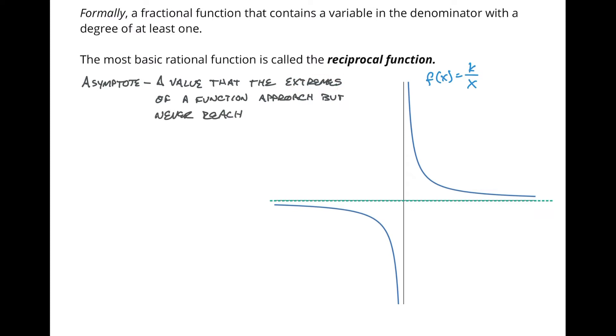Now, we say extremes because we're really talking about what's happening as we go out towards infinity or what's happening as we go out towards negative infinity. And we also see here that we also have an asymptote because it looks like the same thing is happening as we're approaching the y-axis. So let's put the asymptote on there as well. For this one, I'm going to use a red dotted line.